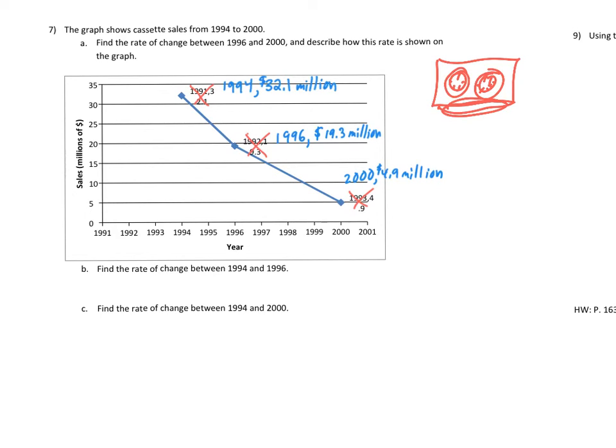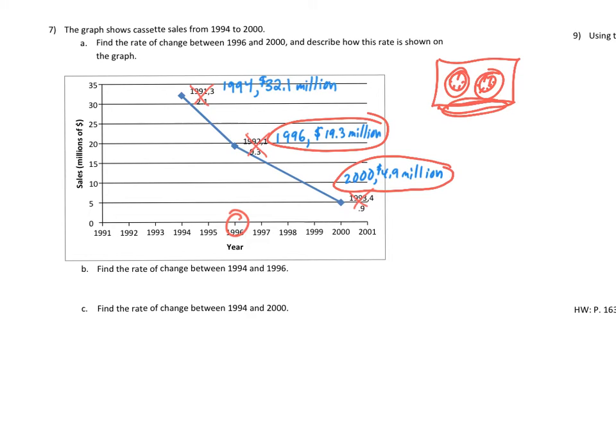Somehow the computer put in the wrong numbers in there, so I wrote them in blue next to the ones that are correct in there. So we're trying to find the rate of change between 1996 and 2000 in part A. So we're looking at 96, which is right here. And in fact, here's the number that we're looking at, and the year 2000.